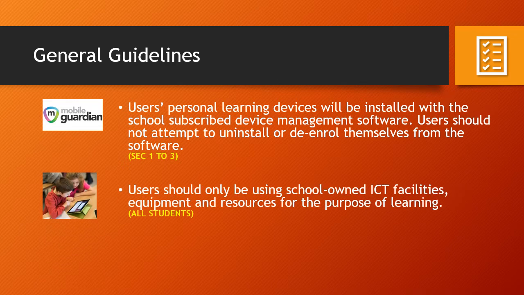Now, users should only be using school-owned ICT facilities, equipment, and resources for the purpose of learning. You should not be using them for any other purposes or personal use, such as gaming and engaging in social media platforms. These are all strictly prohibited. When we talk about ICT facilities, we are referring to the school's computer labs, the Mac World, the electronics lab, and locations that are equipped with ICT equipment and resources.